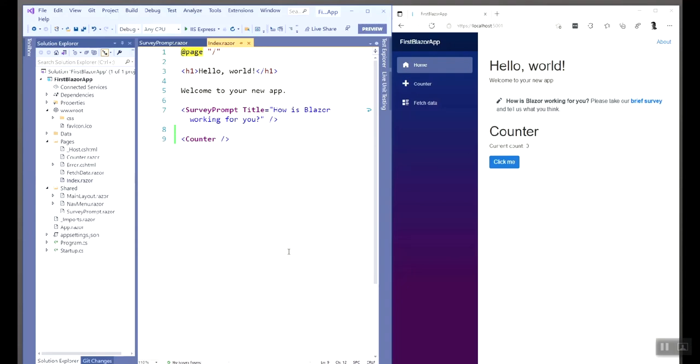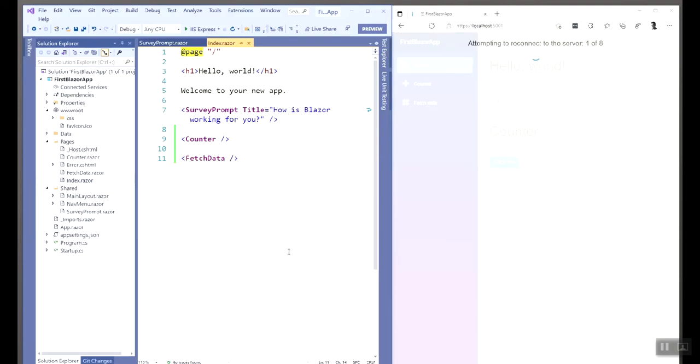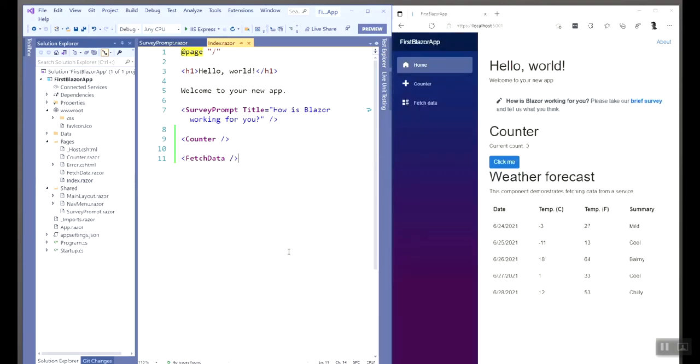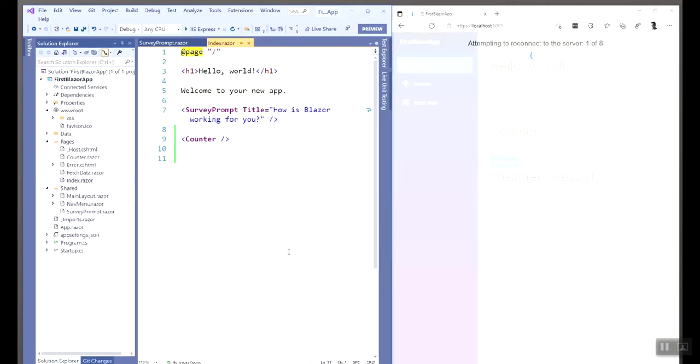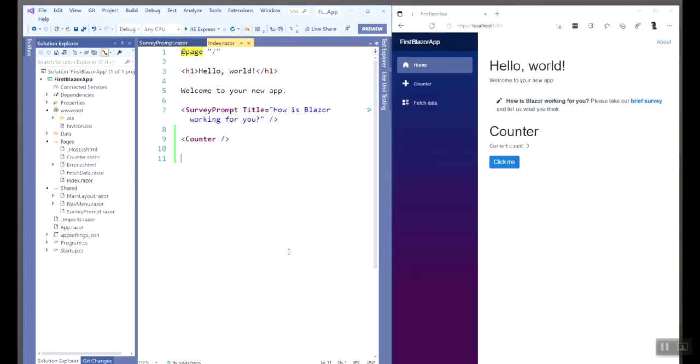That's interesting. Okay, I can even put the fetch data element in here, and we'll get the fetch data page output inside of my browser there on the right side. Now, in this case, these aren't very valid samples. They aren't something that I really want to embed inside of my index page on the right. But we can do some things to make it a little bit more interesting and reuse and show off some of these features.